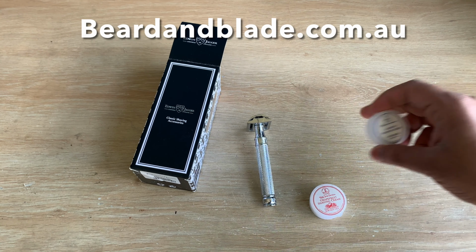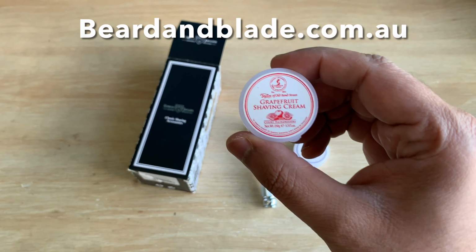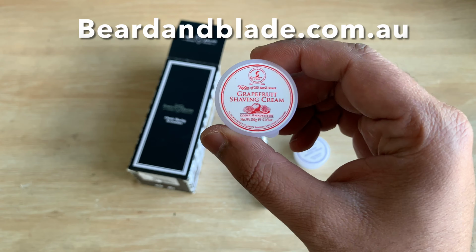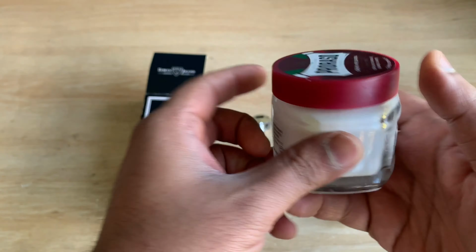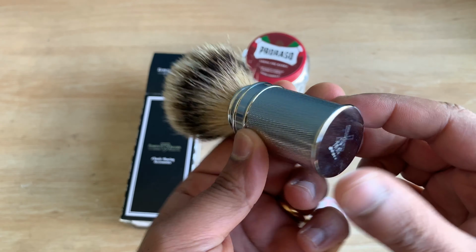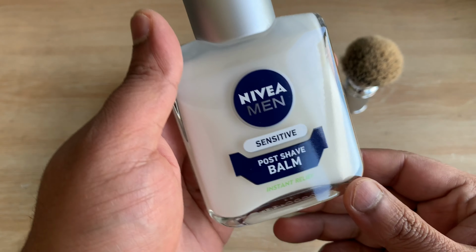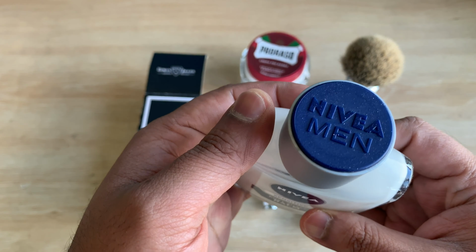They were also nice enough to give me some sample shaving creams. So today we are going to use the Tailor of Old Bond Street Grapefruit Shaving Cream. The other products we are going to use today are Proraso's Pre-Shave Cream, Mühle's Silver Tip Badger Brush, and to finish off, Nivea Men's Sensitive Post Shave Balm. So let's get going with the shave, guys.